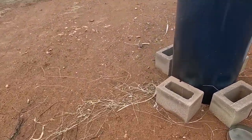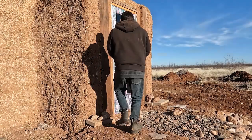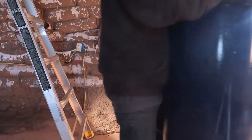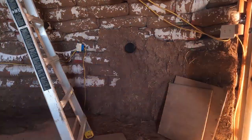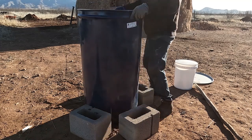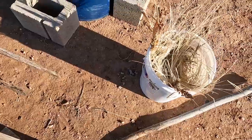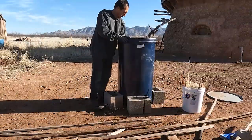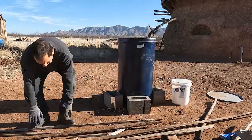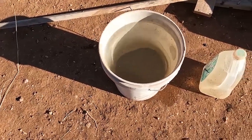I think it's getting a good burn. The bottom of the barrel is smoking. Alright, as you can see, I rounded up plenty of fuel for this fire. I'm going to take this opportunity to not only clean the barrel, but also to get rid of some materials I've just been collecting over time. Got some water nearby for safety reasons.